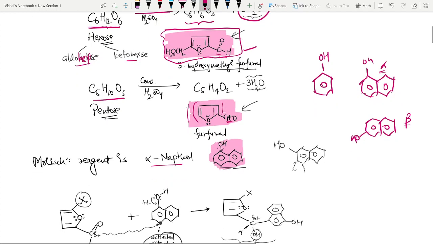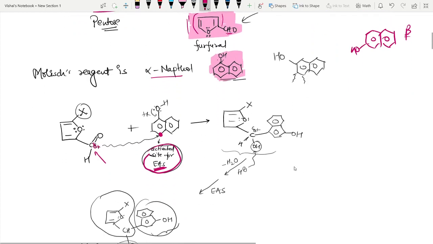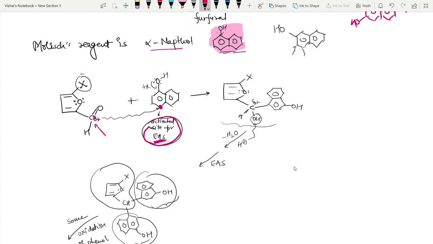Okay, so we have alpha naphthol here, and alpha naphthol can also go through electrophilic aromatic substitution. It has this site which is activated for electrophilic aromatic substitution, and here we have a carbon with a delta plus, so it's like an electrophile, this carbon, and it can attack here, and you can do a normal electrophilic aromatic substitution. This X I have written here with the furfural because it could be either hydrogen or a hydroxymethyl group. So anyways, this X is also here, and then this can get connected like this at the para position of the OH group.